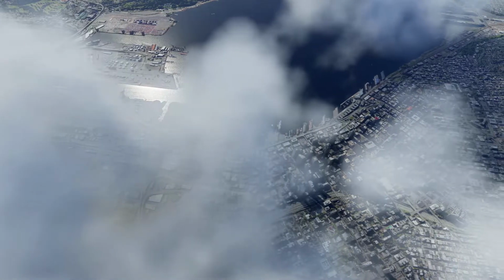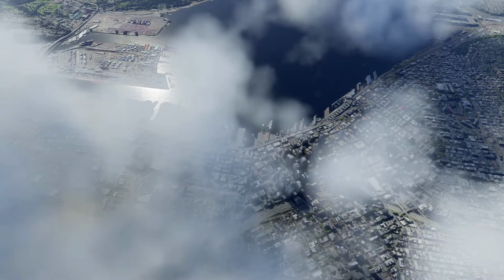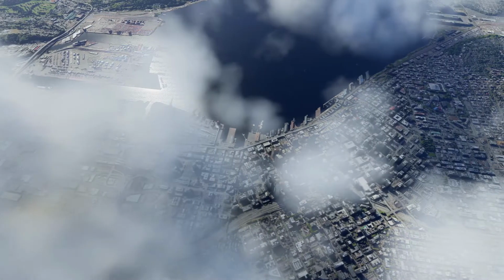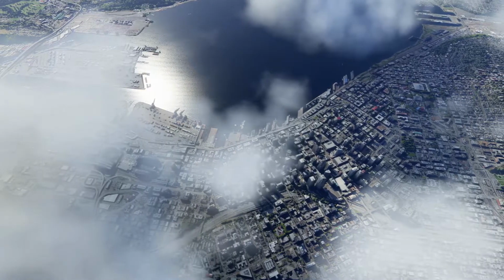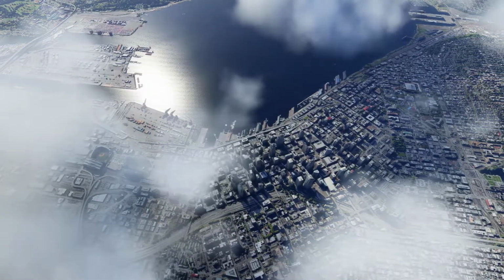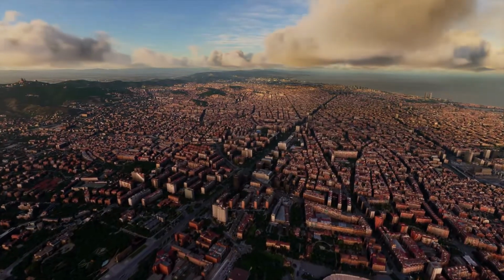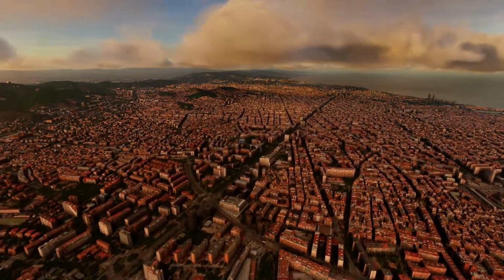So, to start with the new atmospheric simulation, we had to completely restart from scratch this aspect of the sim, because we really wanted the lighting of the world to be as realistic as possible and to take advantage of new techniques coming from the video game industry. So, in this case, the new scattering system allows us to unify all the different sources of light and to render all of them all together.